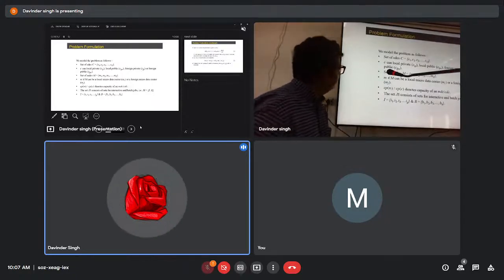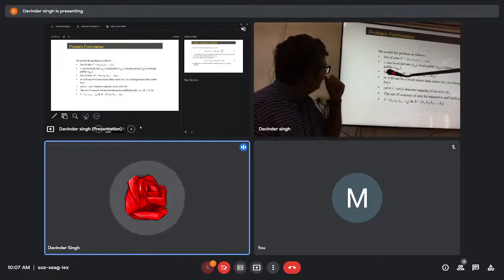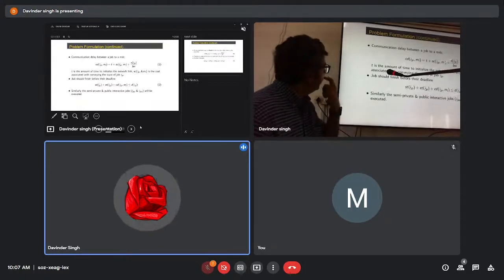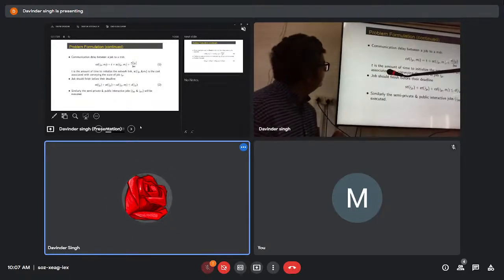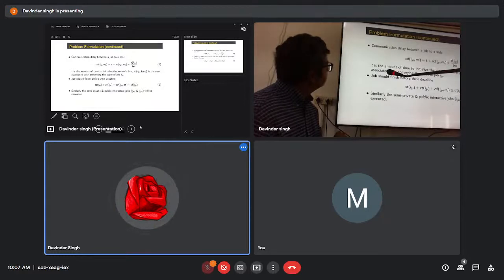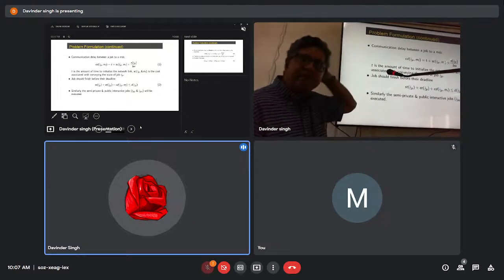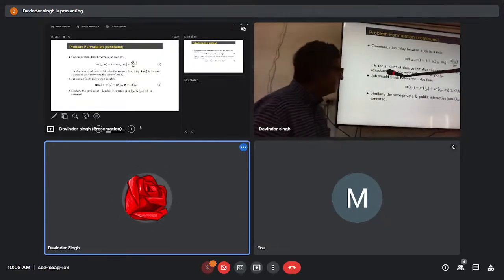So this is just a mathematical modeling. I won't spend too much time. Set of cloud data centers and set of MDCs, interactive jobs, batch jobs. Just some mathematical modeling. This is how we arrive at the communication delay. Let's say if I'm sending 100 megabytes of data and my bandwidth is 50 Mbps, it takes 2 seconds, 100 by 50.